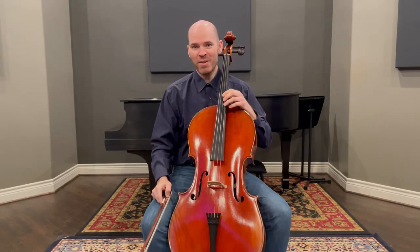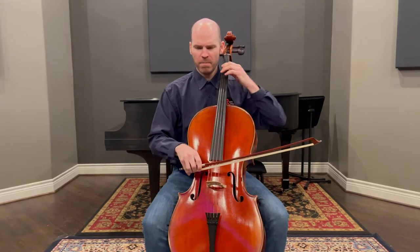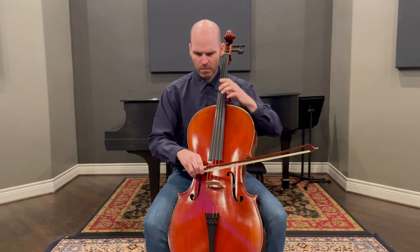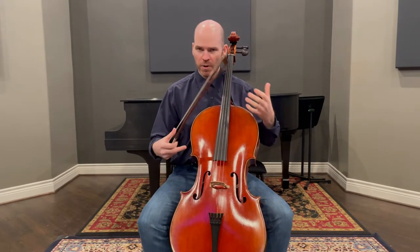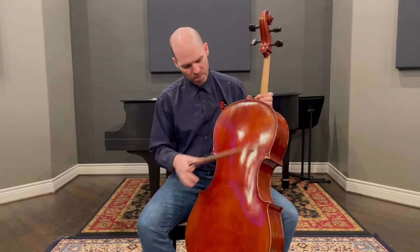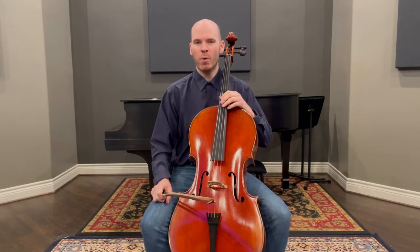So as you can tell, this is a really warm, rich sounding cello. The bass end. Plain poplar back and poplar sides, and that does contribute some to the tone quality as well.